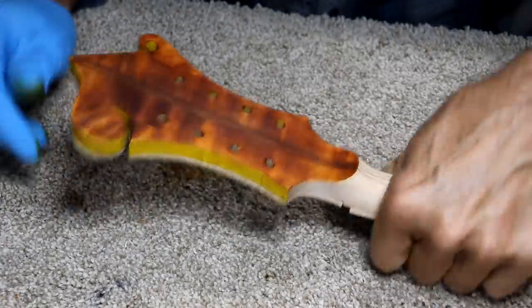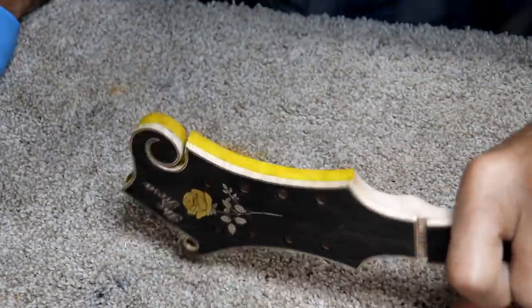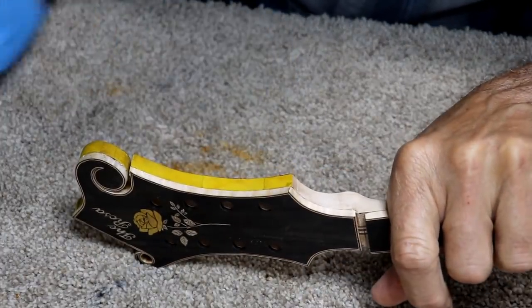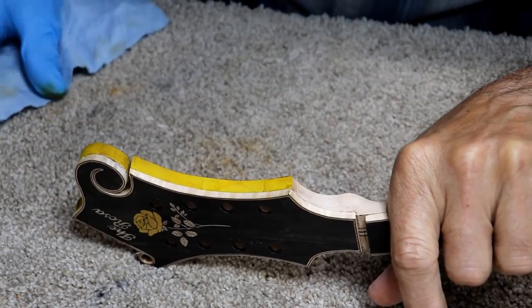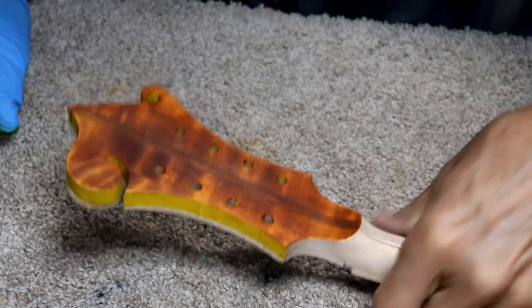Okay, now I'm gonna have to be very careful staining these sides so that I don't get it on the binding like I did with the yellow there. It's gonna take a lot of tedious work with a very fine paintbrush, so I'll do that off camera and just get that all stained.